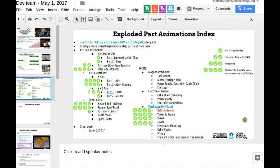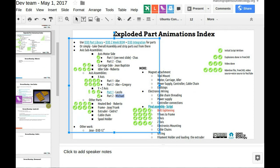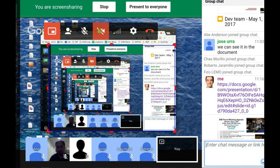So I think we can focus the review session on where you are with the intended scripts, for example, Lashlo, part 1 here. I see 3. I know you did more than that, Michael. Hasn't been so much involved, but Chaz, Jean-Baptiste, Roberto, Abe, Frank, Cedric, please update this definitely and see where we are. But let me hear from you all where you are. Who wants to go first? And I'll be quiet for a second. Go ahead.